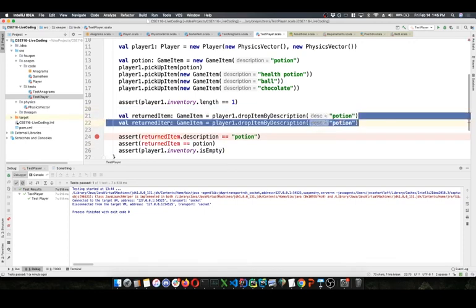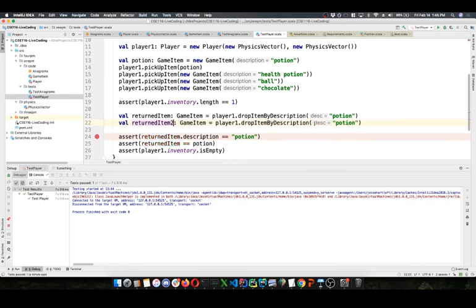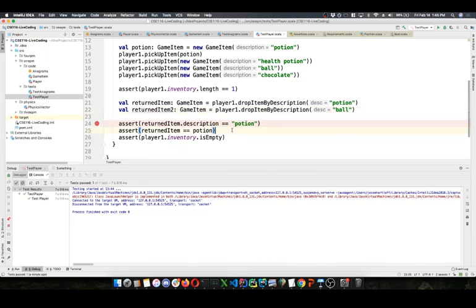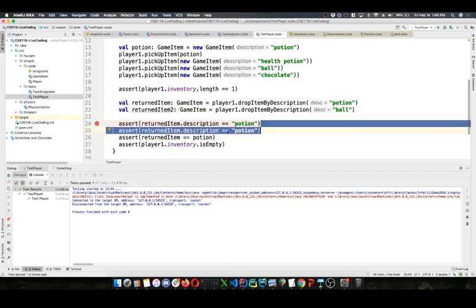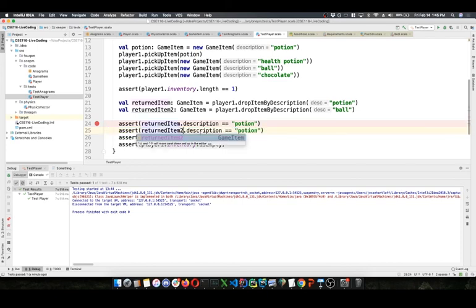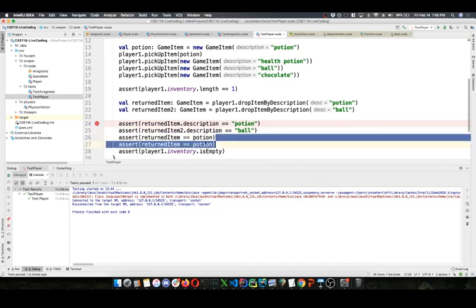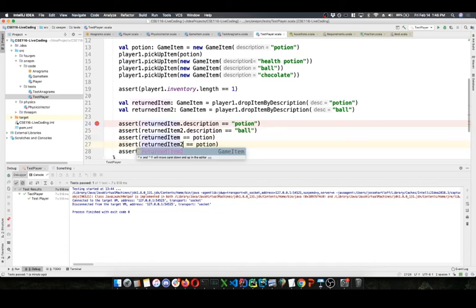Returned item, cleverly named 2. Make sure they return that ball. Returned item 2. Should be ball, which we don't really have to check since we're going to check by reference as well. Returned item 2. I need a reference to this ball.